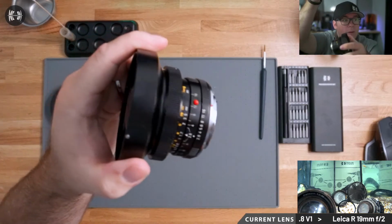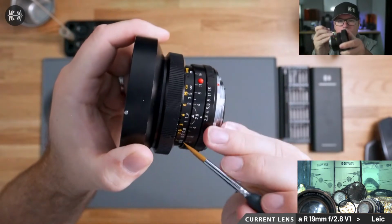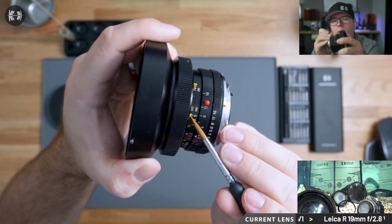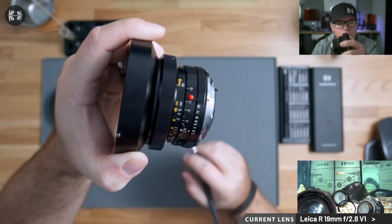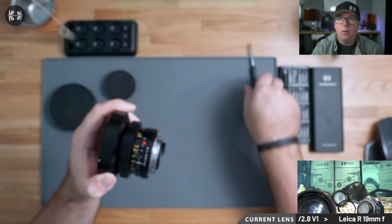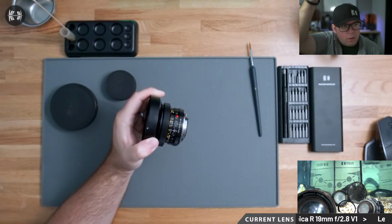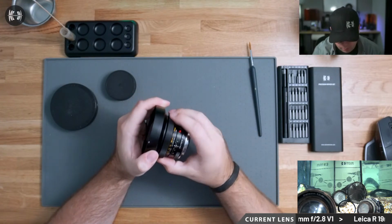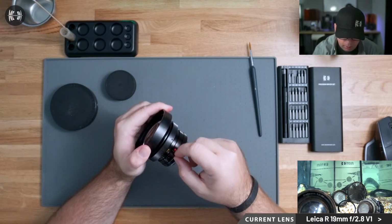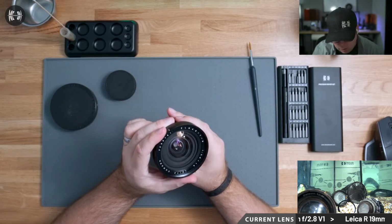Let's see if this will focus here. Oh yeah, there we go. See, like that right there. It's as if somebody tried to repaint the engravings and just didn't clean off the excess paint. I don't know why I see that often. I don't know if that's a factory thing from back in the 80s or 90s, but it's ugly. I can't imagine someone would go through the trouble of finding matching paint, painting it delicately, and then not cleaning off the excess. So, I don't know.